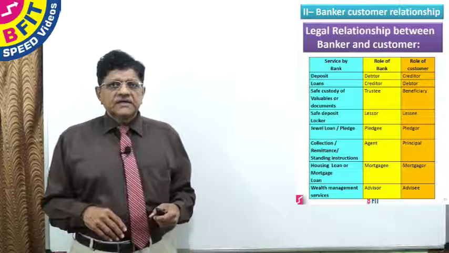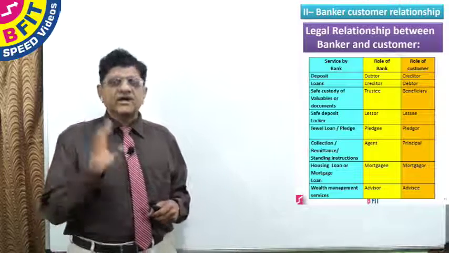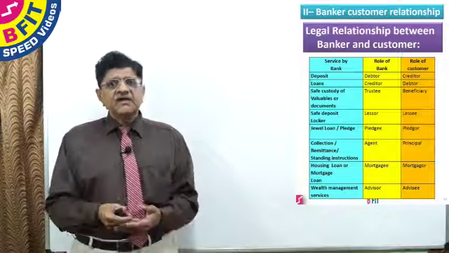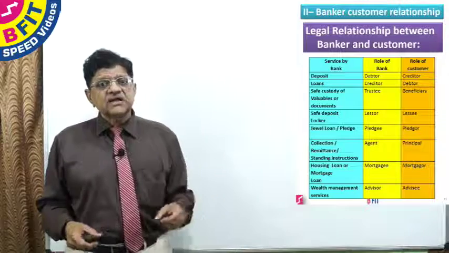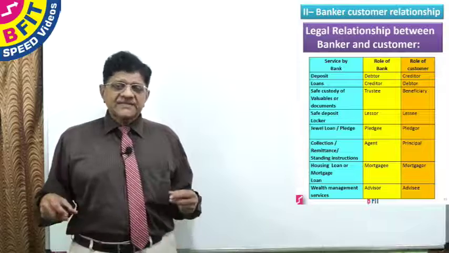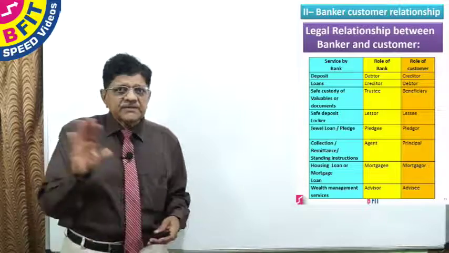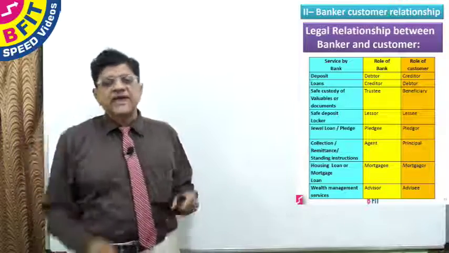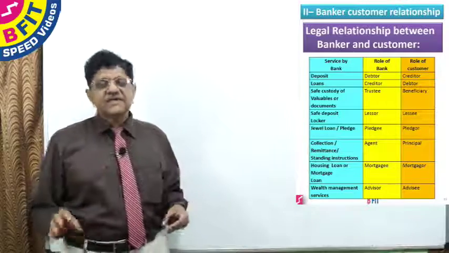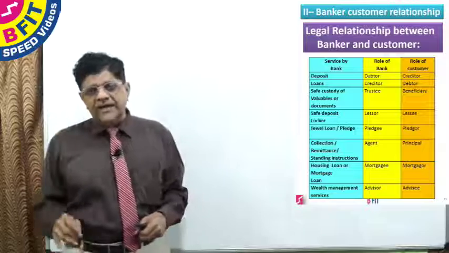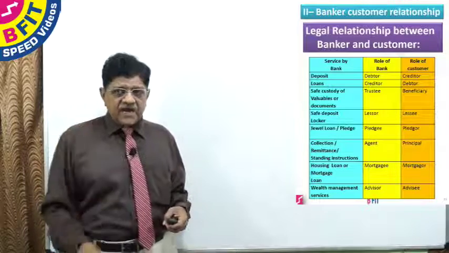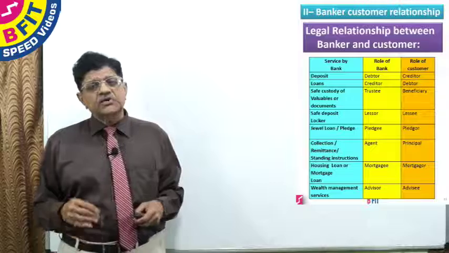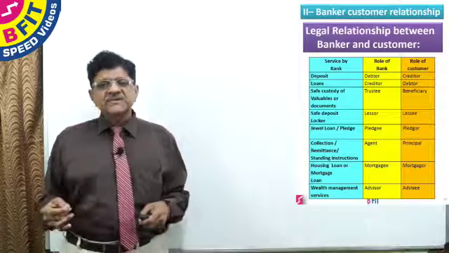On the other hand, a person goes and hires a safe deposit locker. What is the difference between safe custody and safe deposit? In safe custody, the banker receives the valuables under a sealed cover and gives a receipt. The banker has to take responsibility for the goods that are given to him. In the case of a locker, the banker is not accepting anything for safe custody. What he is doing is hiring the locker space to the customer. An 8 inches by 8 inches by 24 inches locker space is given on rent by the bank to the customer. Therefore, in the case of a safe deposit locker, the banker is the lessor, because the bank leases the locker to the customer, and the customer is the lessee because he has taken that space on lease.